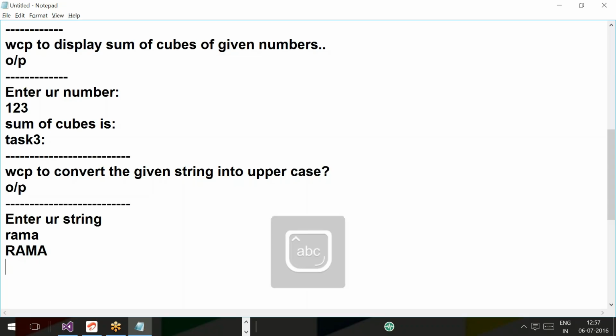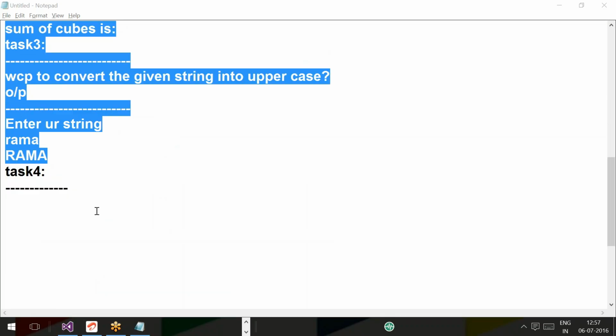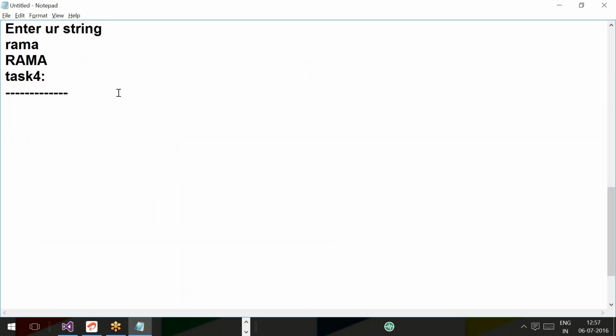Next, task 4. Write a console program to display the number of words in given string.